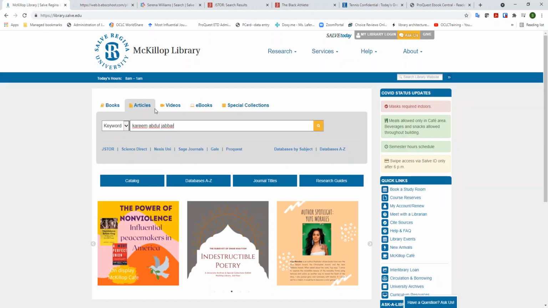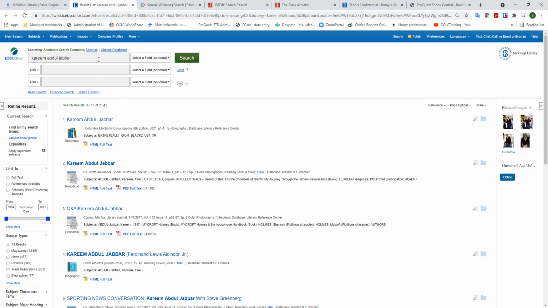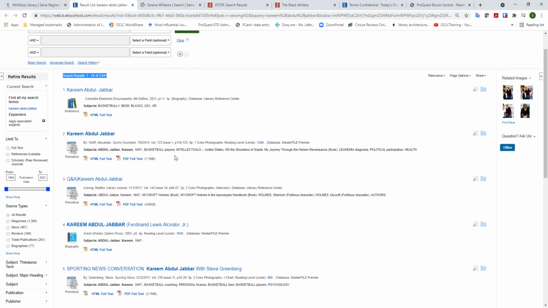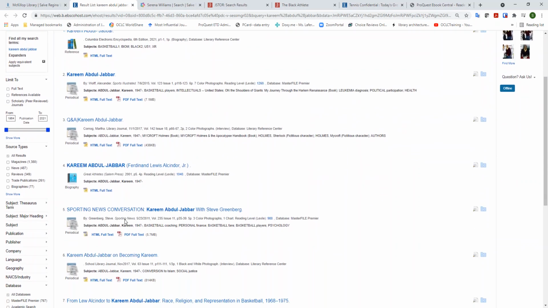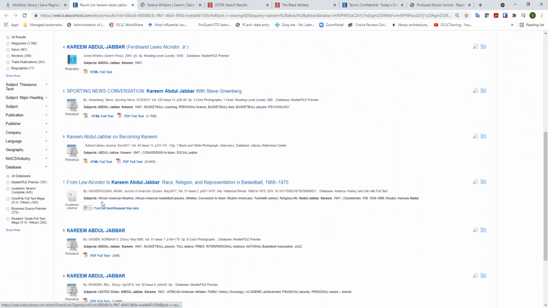Searching within the article tab again for Kareem Abdul-Jabbar. And what we find is 2,000 results. So there's a way that we can narrow that down. We do see here that there are a lot of books. There's one that's right here about race and religion that looks hopeful.